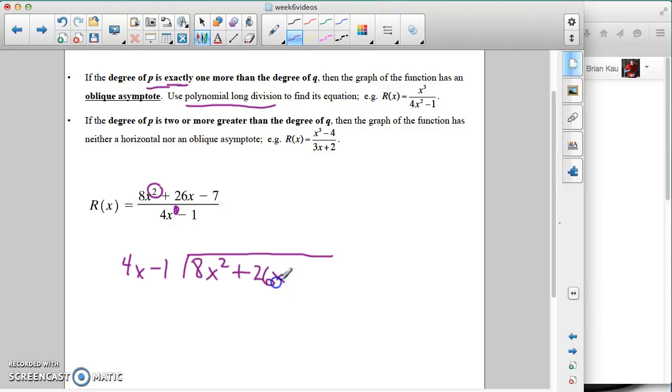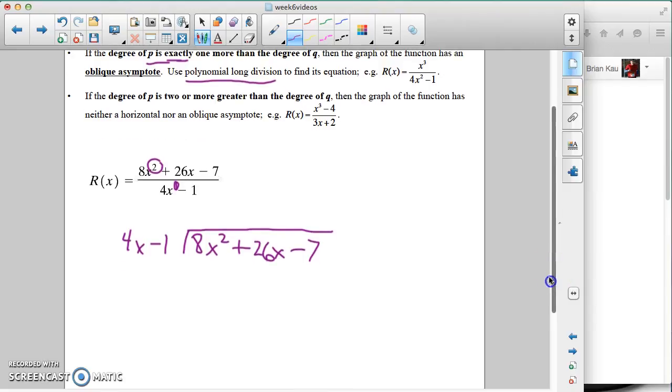Okay, so what I get as the quotient here is going to be my asymptote, except for the remainder. The remainder is not part of the asymptote. So if I'm dividing here, my first step was to take my first term, 8x squared, and divide it by my lead term here, 4x, to determine my first quotient term. That would be 2x. So I put 2x up here, and then we distribute that over both of these terms and write it down underneath here. So 8x squared for the first one minus 2x.